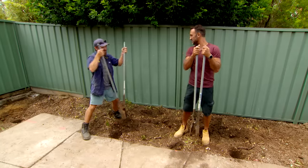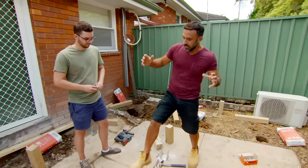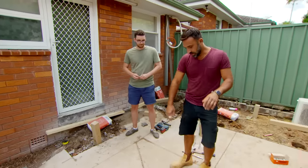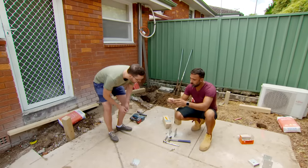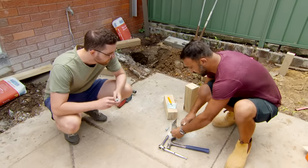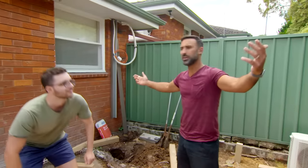For the deck we need to create our support structure. We're utilizing the existing concrete - we just need post supports that get dyna-bolted down. We've laid these out with our dyna bolts and a washer to cover the hole. Pull the thread up so it doesn't spread when you're knocking in. Set it inside the hole, use your hammer to hit it down, then do it up with the ratchet while I keep drilling the hole.